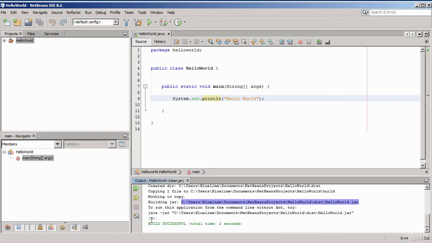It then also gives you a link if you want to run the program, for example, from your command line. It tells you this is what you have to type in to the command line to execute or run the program from the command.